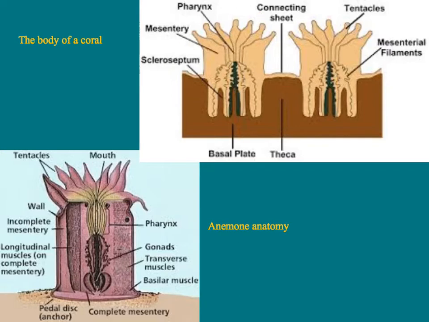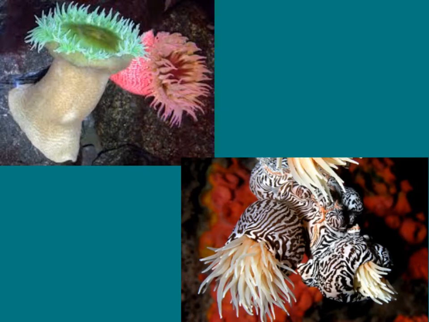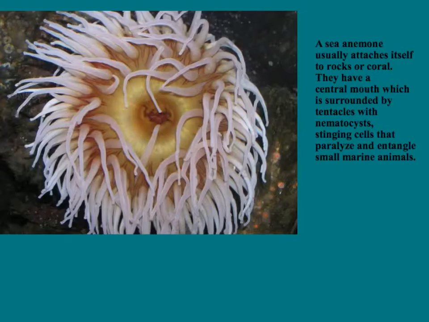The same is true here. We've got the coral polyps coming out of the rocky casing, but you can see that they have a similar body plan with the central mouth opening, tentacles around the ring, and always the same kind of polyp form. The anemones come in all kinds of shapes and sizes, and some of them are absolutely stunning in terms of their external coloration. Others have color because of the symbiotic relationships that they have with organisms that live within their tissues.